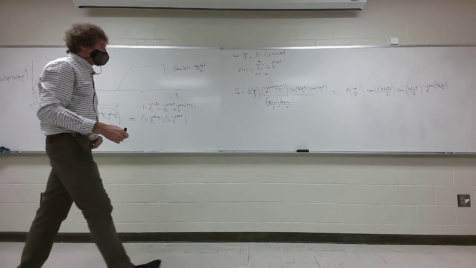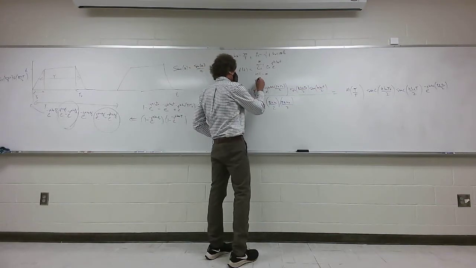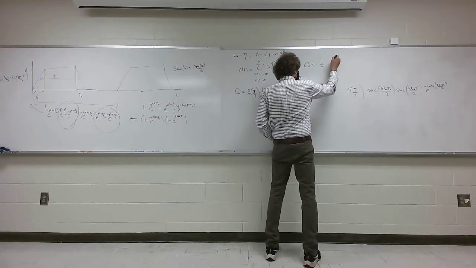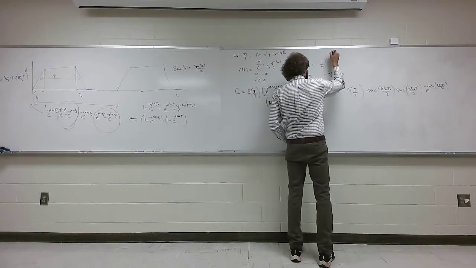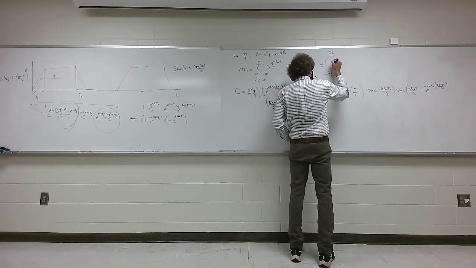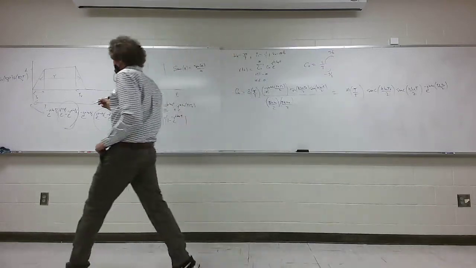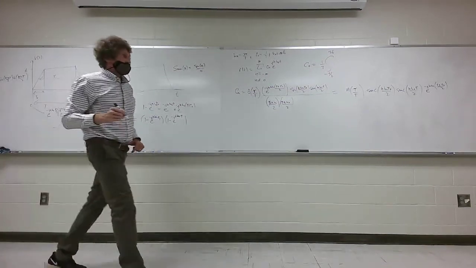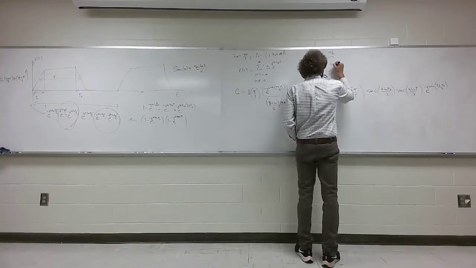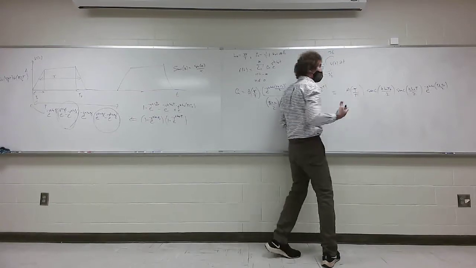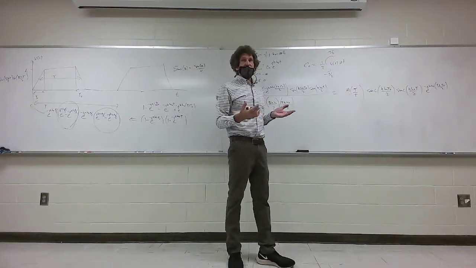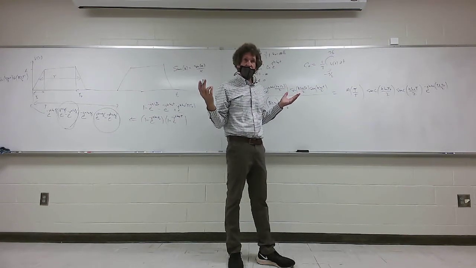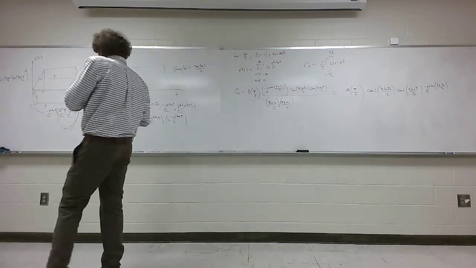So write this down. This is true for n unequal to 0. C0 is just 1 over the period, the integral from minus T over 2 to T over 2 of simply, we should call this v of t right here, v of t dt. You would have e to the minus jn, but n would be 0, so e to the 0 is just 1. That's the average value of the signal, C0. I think you remember that.